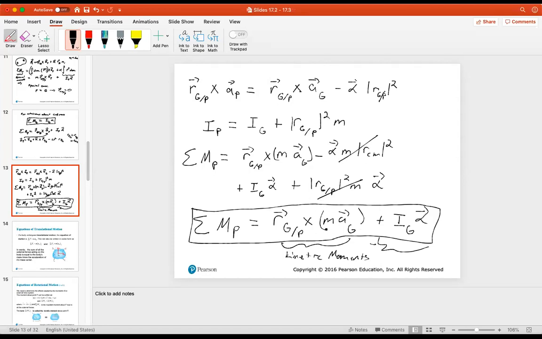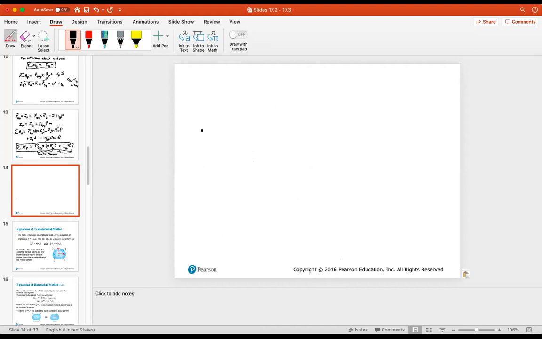What do these terms mean? Let's see if I can give you an idea from a picture. Let's imagine we have an object, and I'm going to assert that alpha equals 0. So how could that be? I have a point here, and let's say we exert some forces on this shape, something like that. The shape is going to have no rotation, so it undergoes some sort of translational motion.